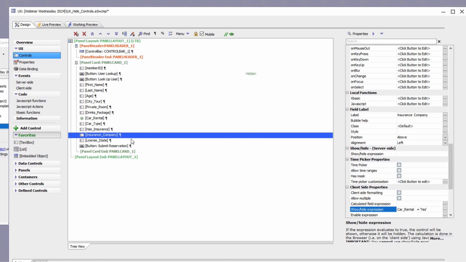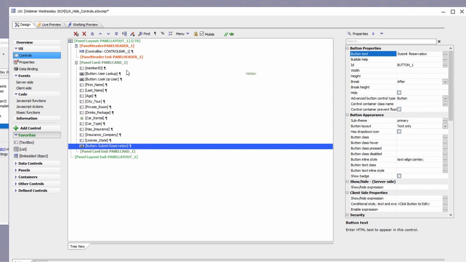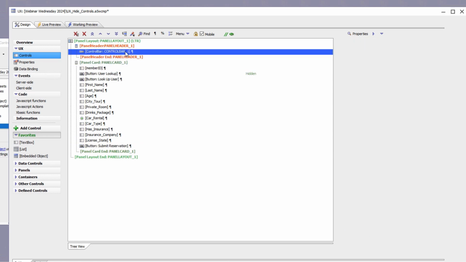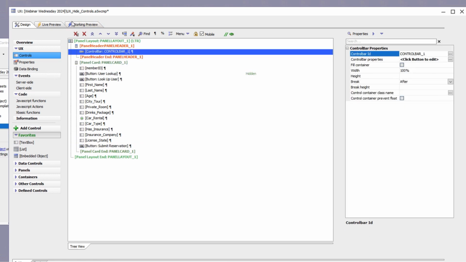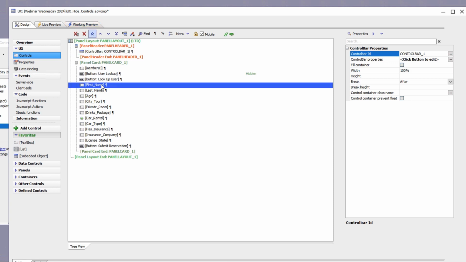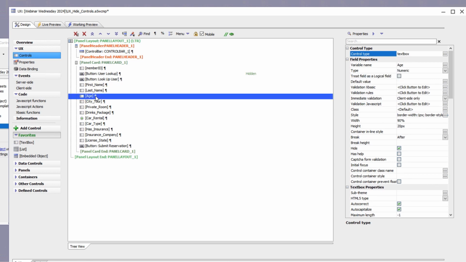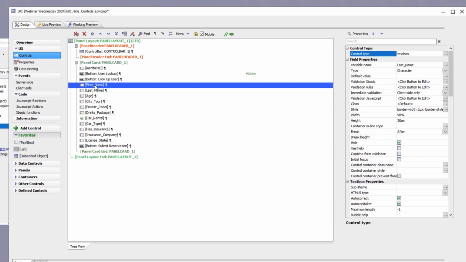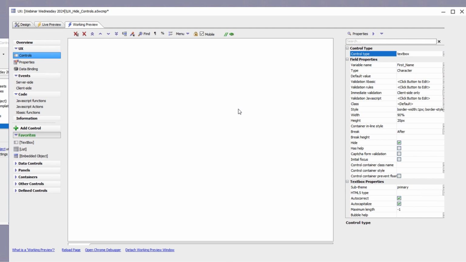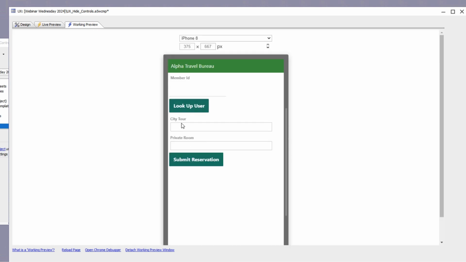But remember, what about that control bar up at the top? How do we set its values? How do we make it show the name of the person? Well, our names for first name, last name, and age, you can see are here in my UX control. But if I go over into working preview, you'll notice that I have them all marked to hidden. So you won't see what would otherwise be here, first name, last name, and age. They're hidden. But I want to display that information up there.